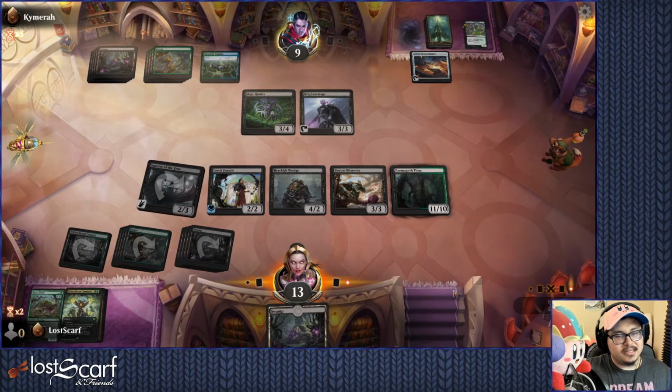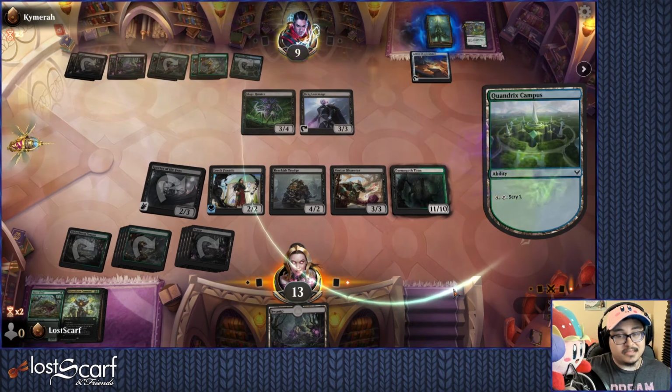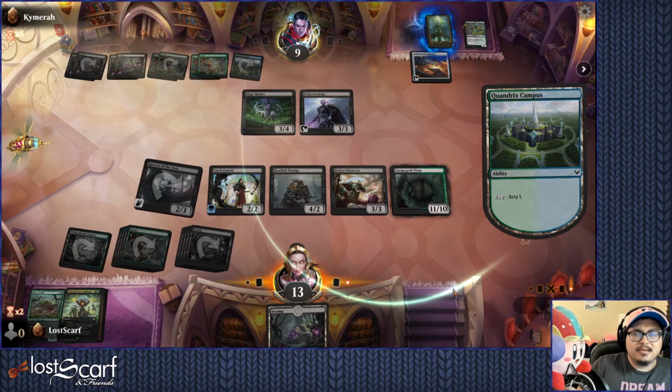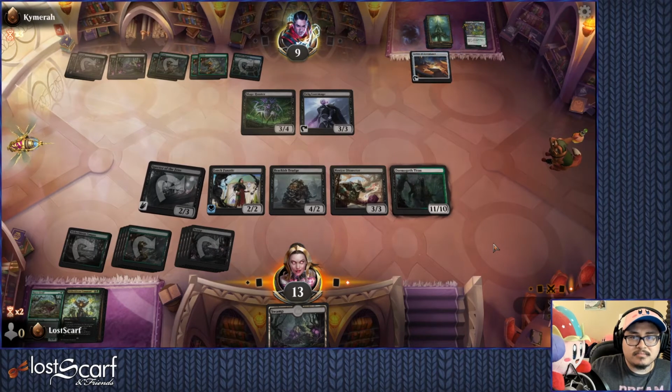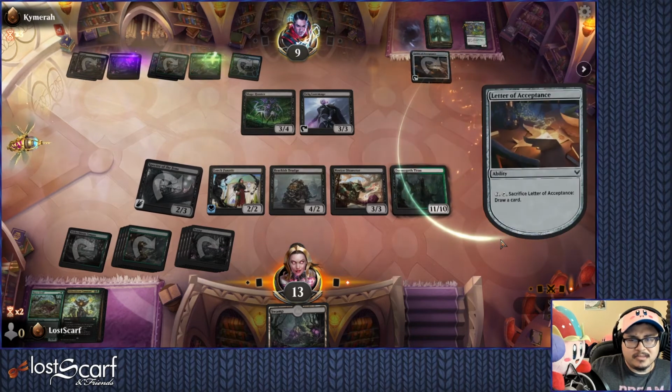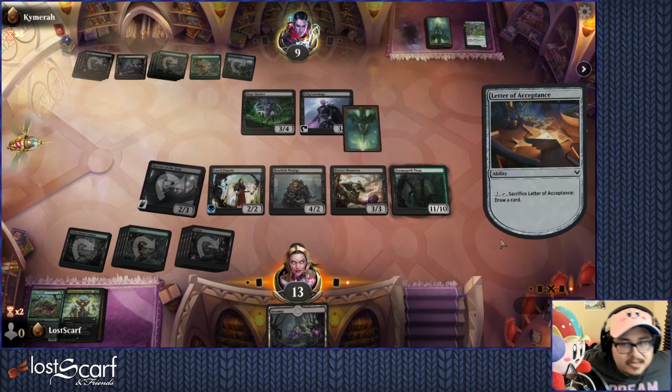They know they have to block that 11-10. So they're scrying. That's the right move. Whatever they want's right there. Okay. Please don't be removal. Oh, right. For card draw.